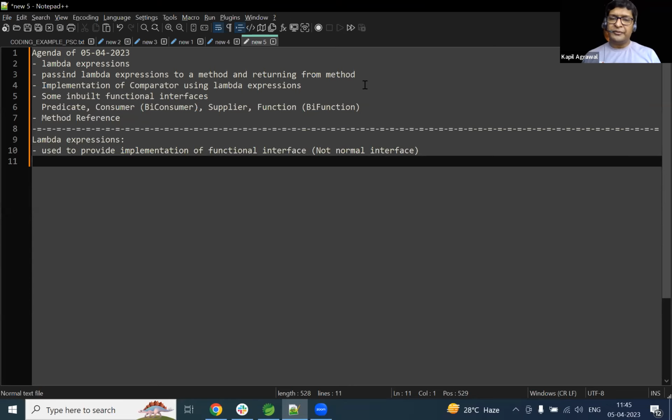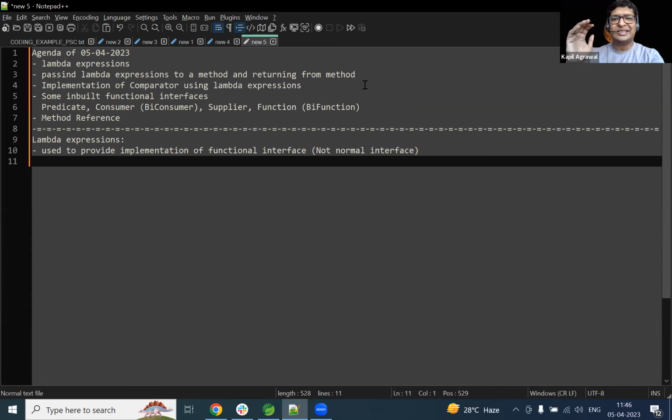Second thing, if I'm talking about lambda expression, then the lambda expression is mainly all about functional programming. And about the functional programming, just one thing. Functional programming always says us the one thing, that please focus on what to do instead of focusing on how to do. When we were talking about the object-oriented programming, we are having a defined rule. You have to create a class. In the class, you have to create private methods. Then you have to create constructors. Then you have to create setter-getter method.